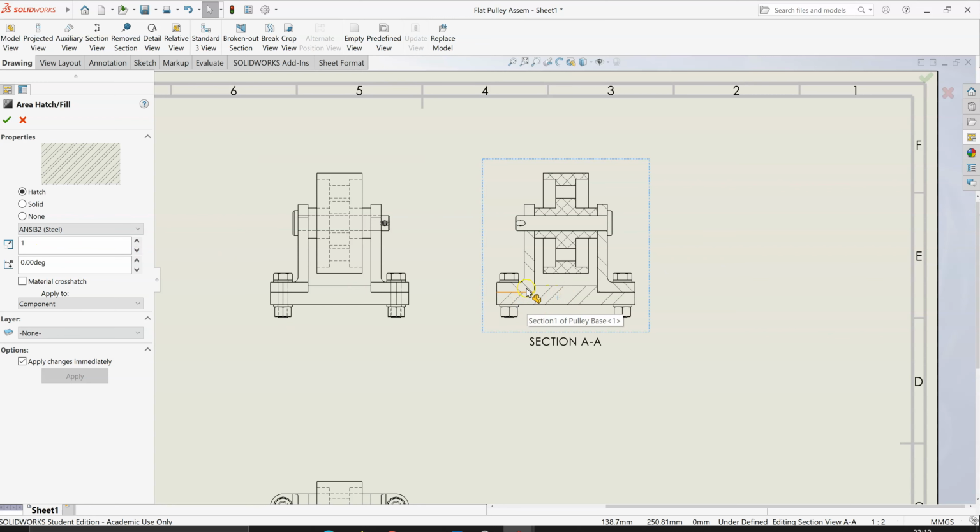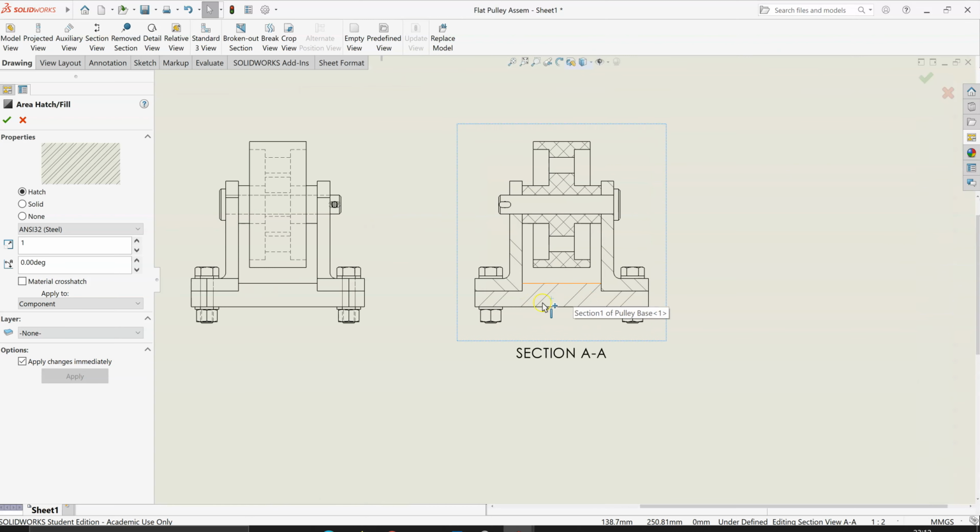The other thing that you may want to do, depending on how your various parts in your assembly fit together, is modify the angle that they're at. So typically where two parts of the same material are meeting, the steel base and the steel bracket here, for example, you want the hatch patterns to be going in opposite directions. So plus 45 degrees, minus 45 degrees. You can modify that here with the hatch pattern angle. So if I wanted to rotate this one here by 90 degrees, I can type in 90 degrees here, and it rotates it that way.